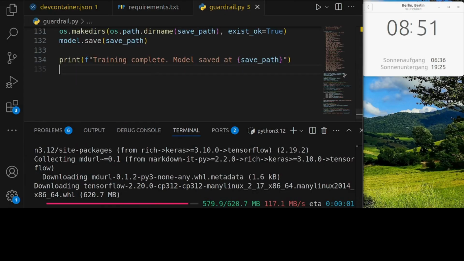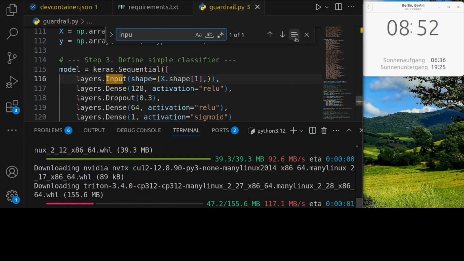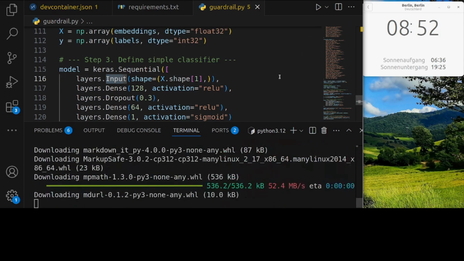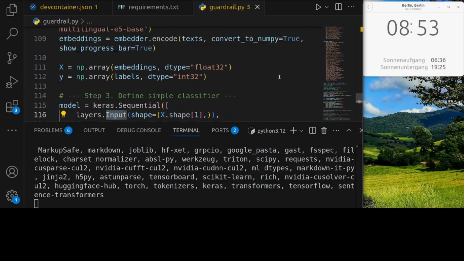Then let's install them and see. It looks like it is using an old version of Keras. We can see our sequential model. Very simple, with the input layer, one dense layer with 128 neurons and ReLU as the activation function, a dropout, then another dense layer with 64 neurons, and then the output layer with only one neuron. We want our model to predict a single output. This is the label. So we have here an example of supervised learning.